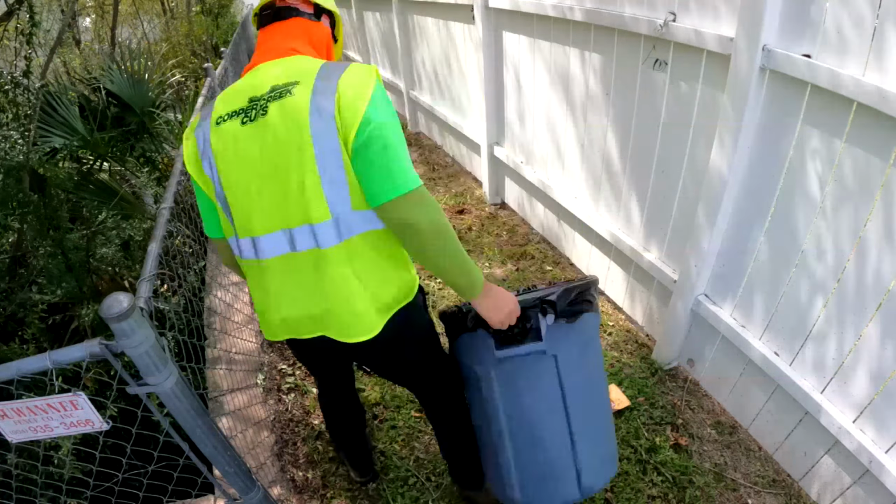So one other thing I messed up with whenever I was estimating this job is not realizing how many breaks I would have to take. Most of the time I was working, it was in the 90s. There were a few days that topped the hundreds. There was one day where it was nice. I think it was the day after the hurricane. It was maybe 80s. But because this work was so manual, and because pretty soon I didn't have any tree cover and it was all in the sun, man, I was baking.